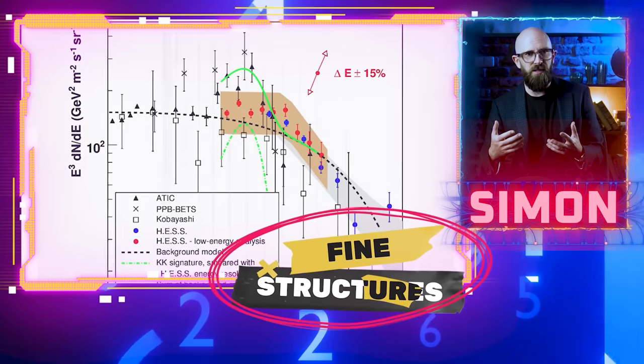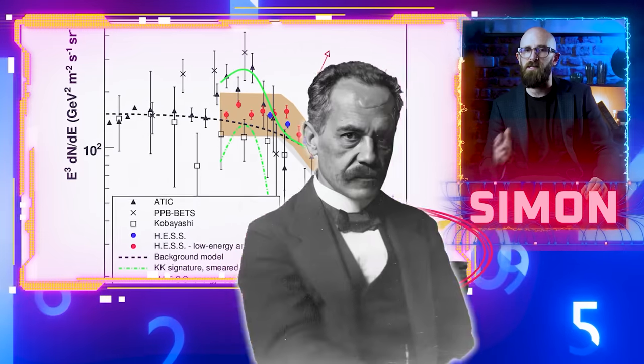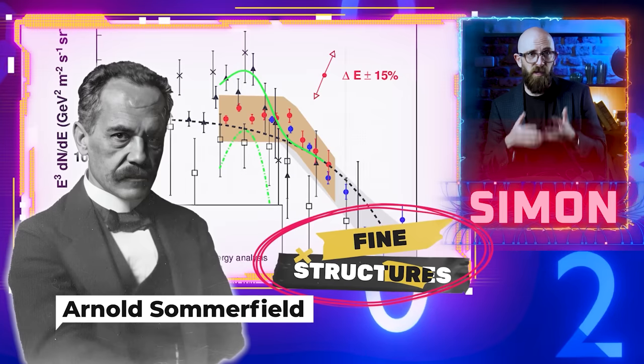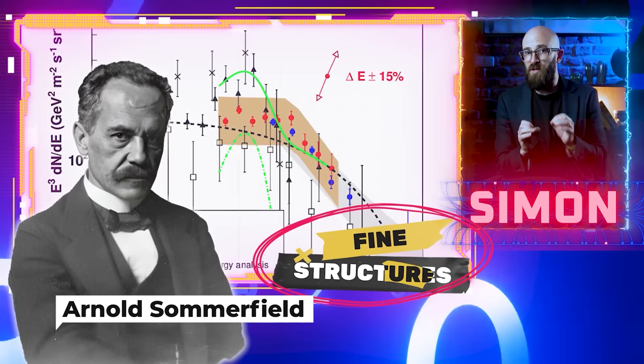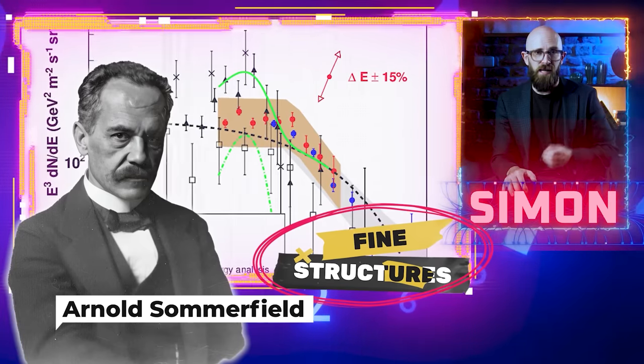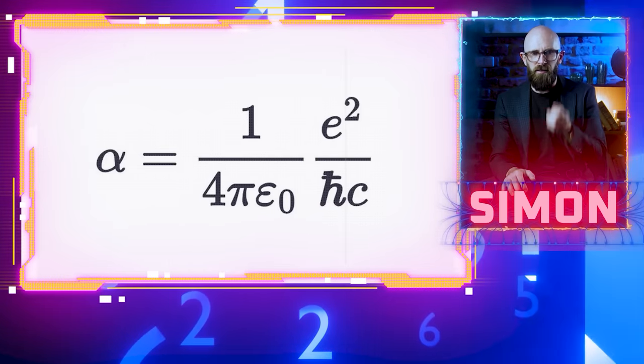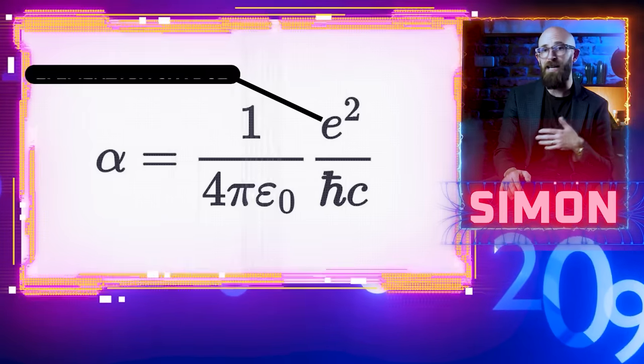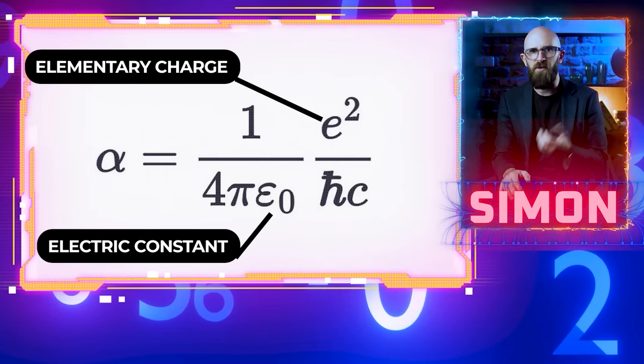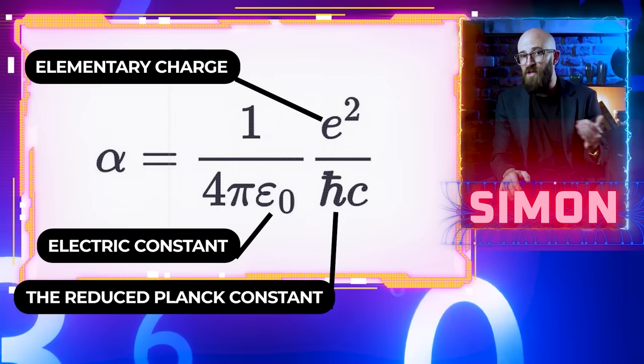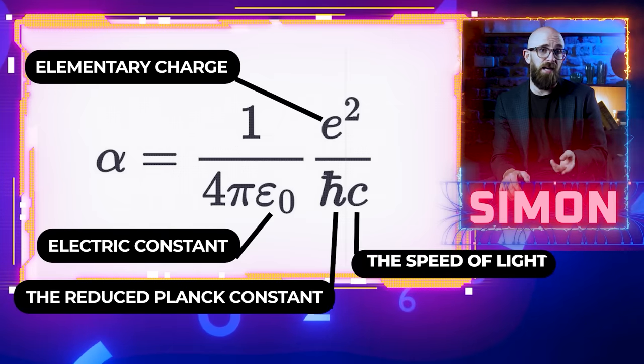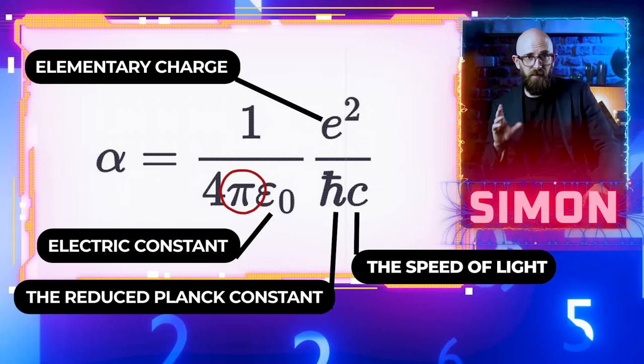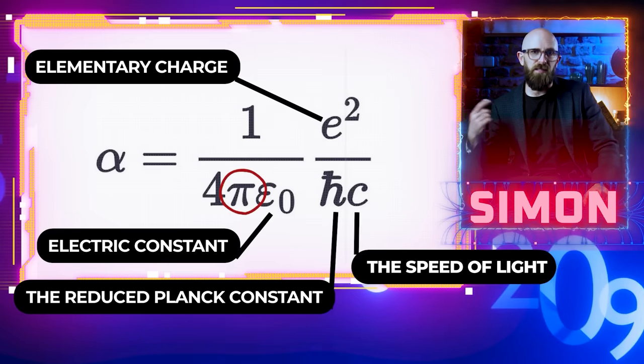These pairs of nearly identical lines are known as fine structures. In a 1916 paper, German physicist Arnold Sommerfeld observed that the difference between these two lines was always a multiple of a specific number. He named this number the fine structure constant, denoted by the greek letter alpha, and the number was represented by an equation. This formula actually includes some of the constants that we already mentioned: e is the elementary charge, epsilon sub zero is the electric constant, h bar is the reduced Planck constant, and c is the speed of light, and pi is of course just pi. Since these are all constants we can plug their values in and we get approximately 1/137.